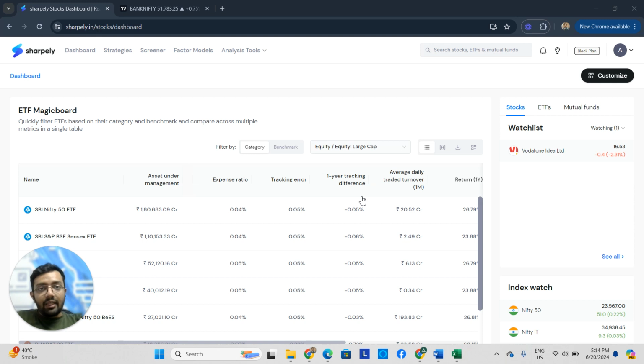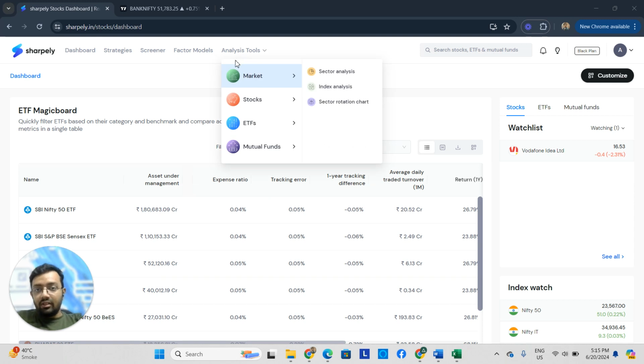So you will be able to filter stocks before they make big moves, before they get locked into upper circuits, or before they start going up 5, 6% a week. Right? So how are we going to do it? Let's jump right into it.